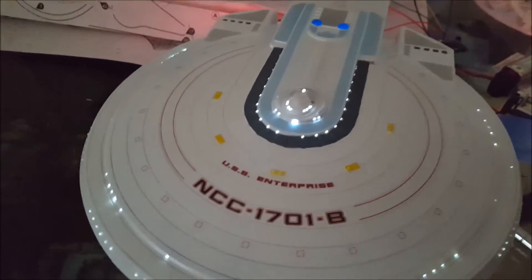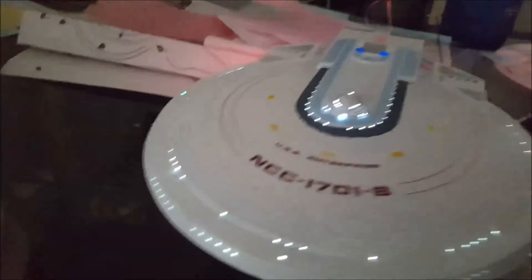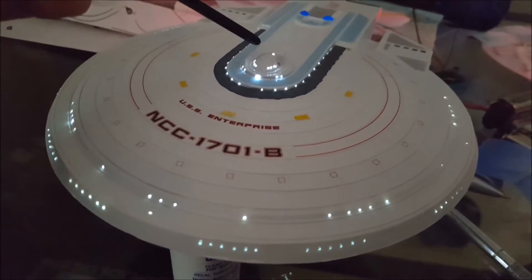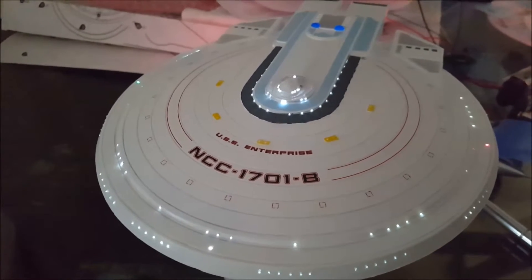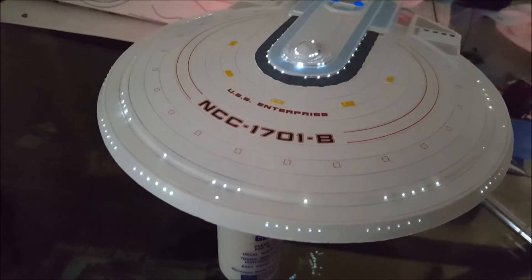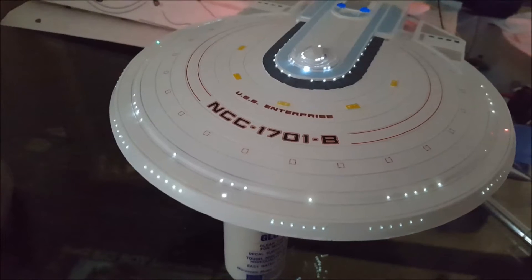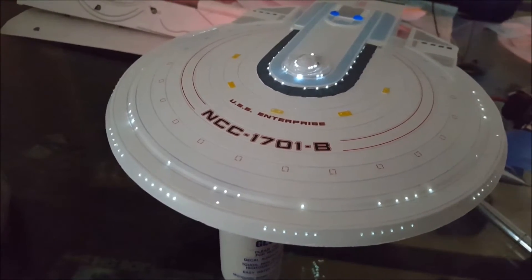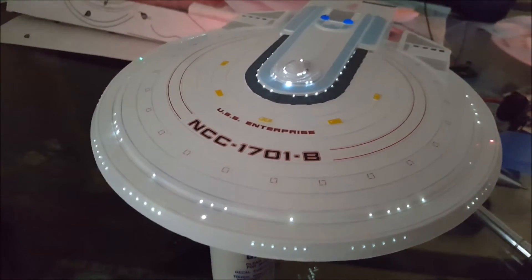I always ask Ralph to make an adjustment to the boards when I buy them. As you can see, I forgot to light block the inside of the strobe and nav lights, so they are always on — you can barely see the strobe light flashing. Even outside the camera you can just barely see the flash. I probably forgot to do it in the warp engines too, but what are you going to do?